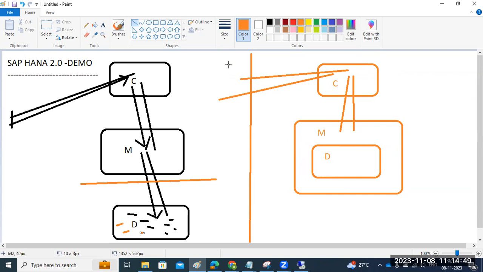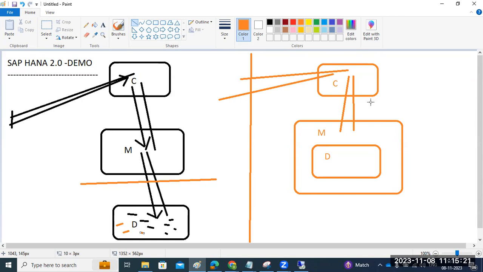Pulling the data from the HANA database is 1 lakh times faster than disk, so within a fraction of milliseconds we can get the data. Why? Because it is the in-memory concept, which means the data is stored in the RAM memory.